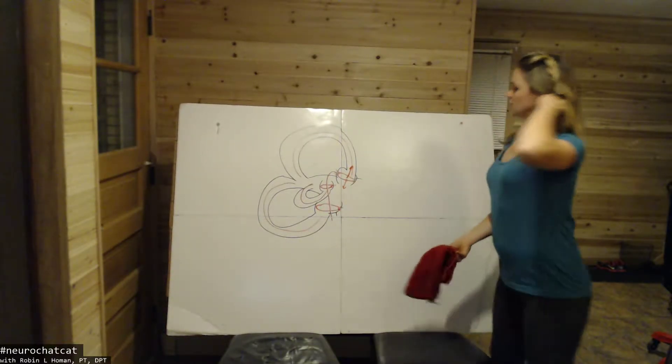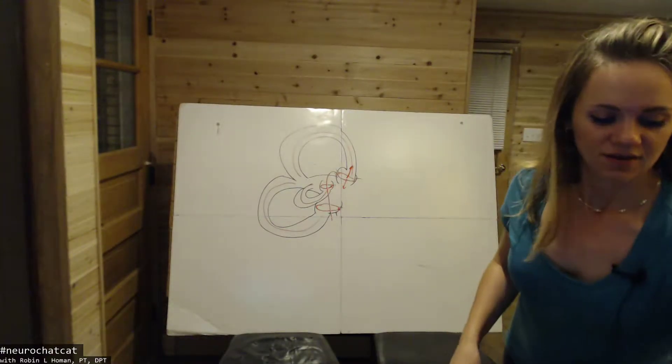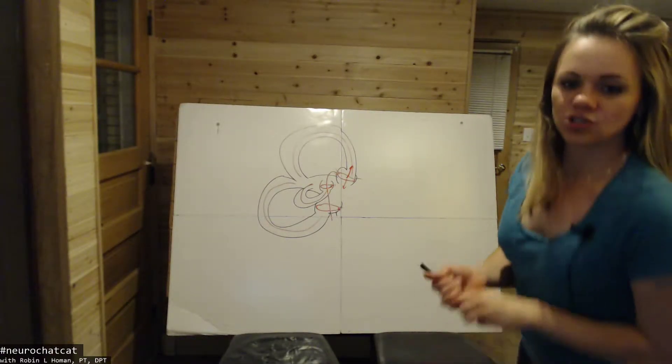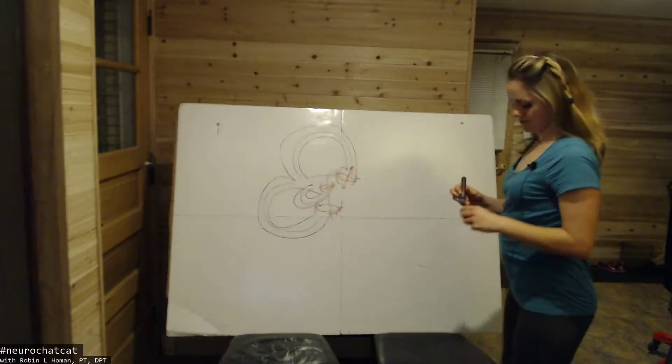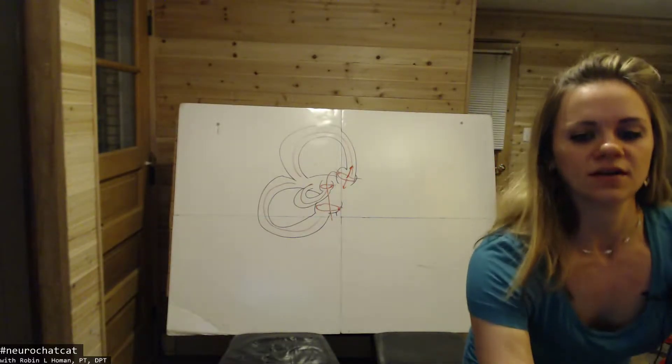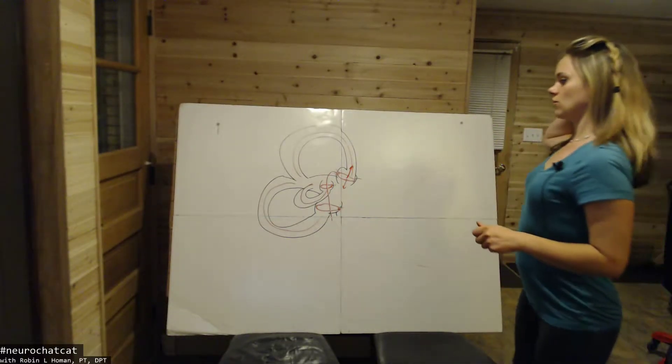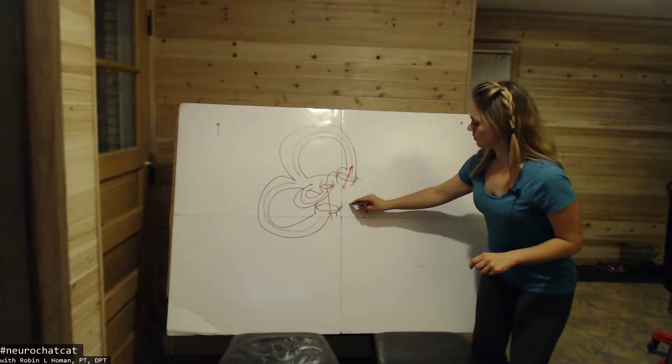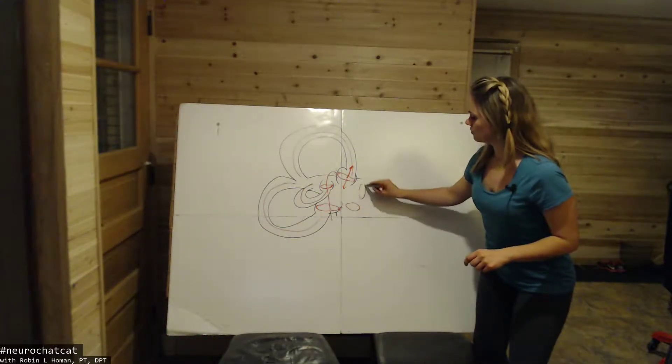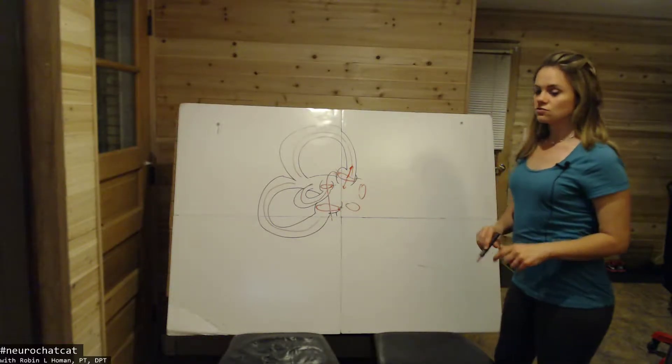I'll try to keep my semicircular canals. All right, it's not the sharpie. And we go red. So if you were to take a close look at, oh, I lost my utricle and my saccule. If you were to take a close look at the utricle and saccule, I'm going to enlarge it.